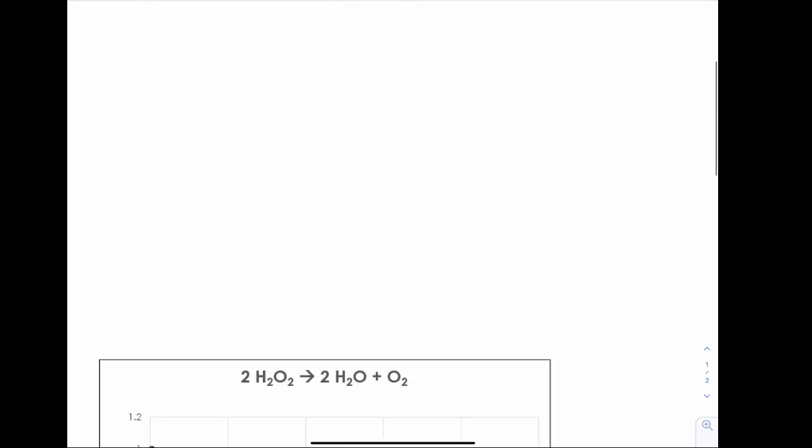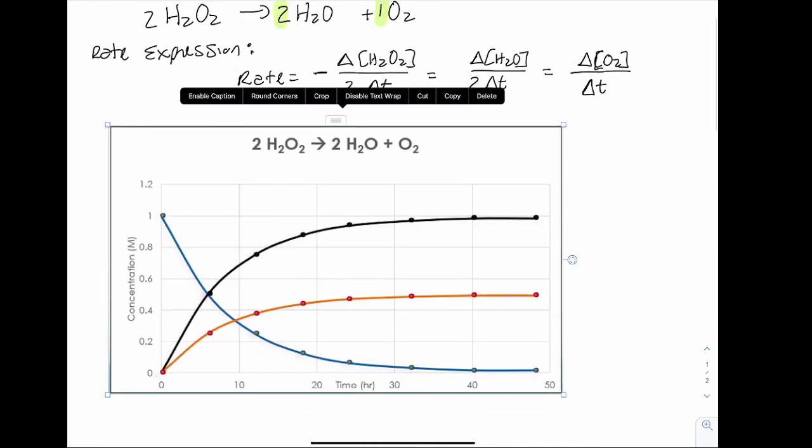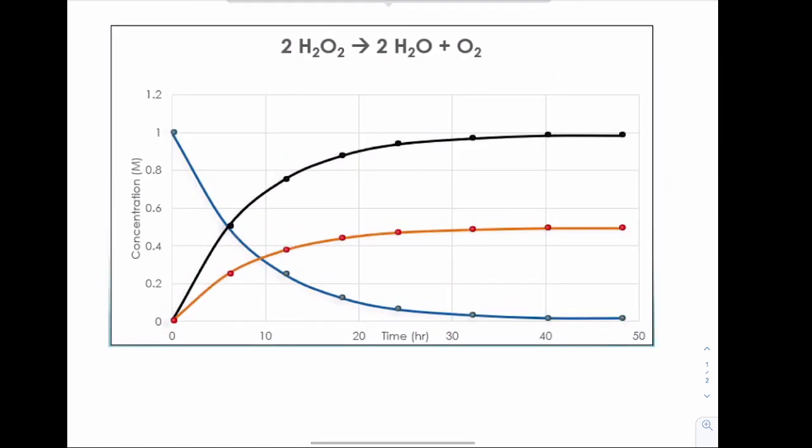I do have a graph for us here. Let me get it up in our view where we can actually look at those rates. Let's make it a little bit bigger so everyone can see it. So my blue line here is representing my hydrogen peroxide, right? Because that's the one that's decreasing over time. I have time on my x-axis. Time is increasing from left to right. So as time is increasing, my concentration, which is my y-axis, is decreasing for hydrogen peroxide, right? As time goes on, I have less and less of it because it's reacting.